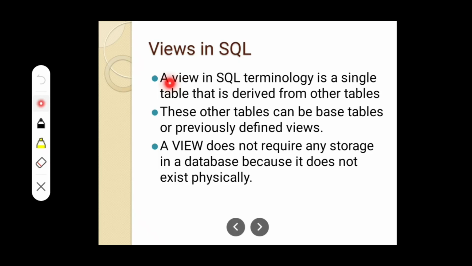Let us see this view concept using an example. A view in SQL terminology is a single table that is derived from other tables, a single table or multiple tables. The other tables can be base tables or previously defined views. It will be a physical table or a virtual table.